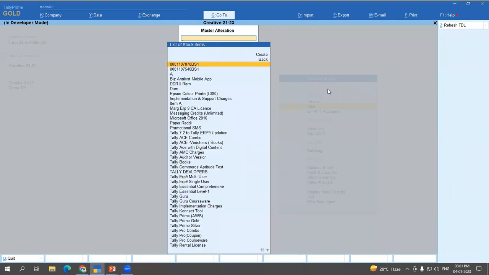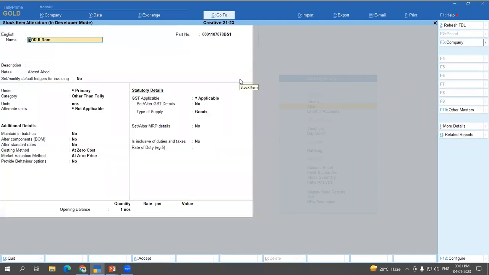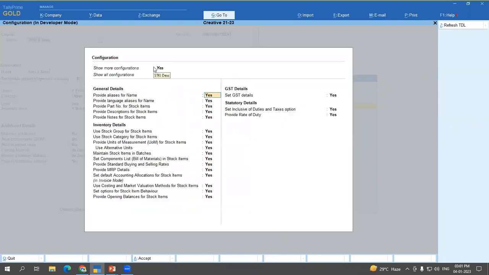My screen is visible? Just I want to confirm it. Yes, the screen is visible. Thank you. Here is the item I can select for alteration, and you can see all options I have enabled by pressing F12. All options are enabled.